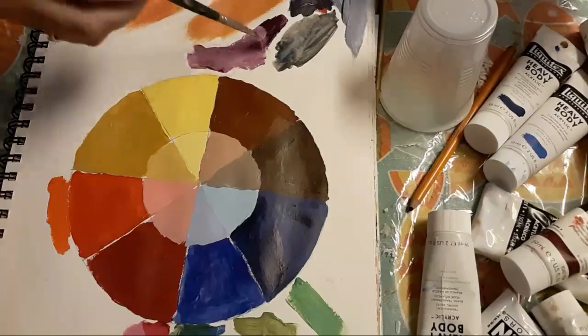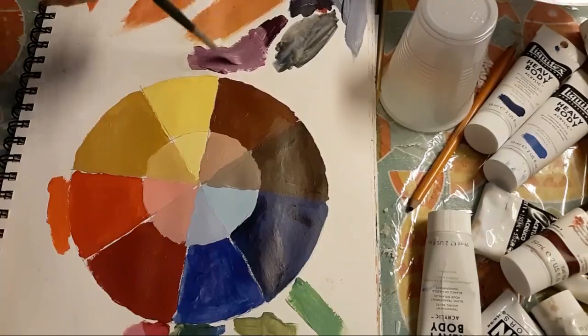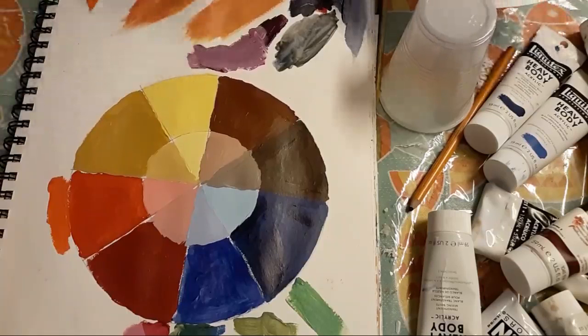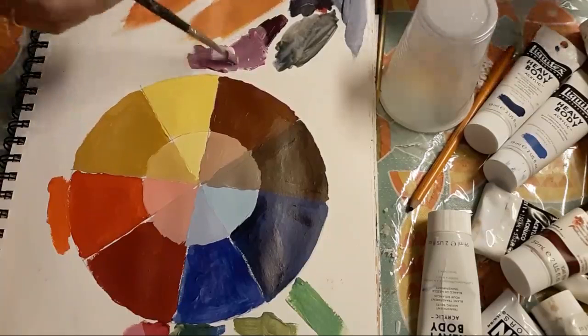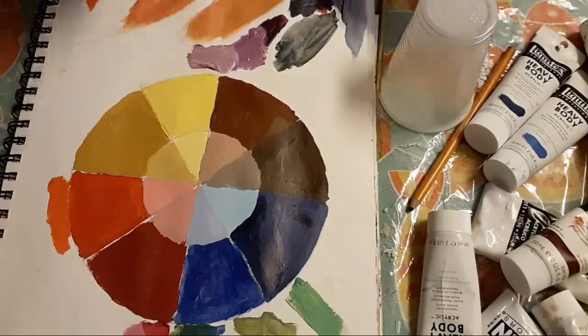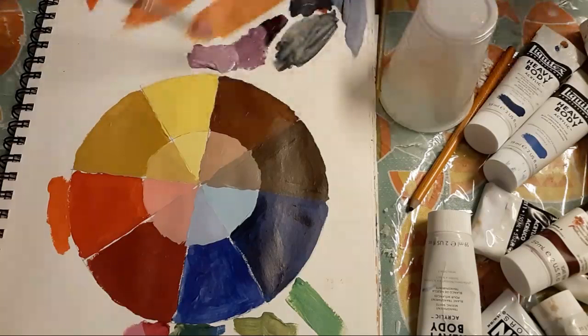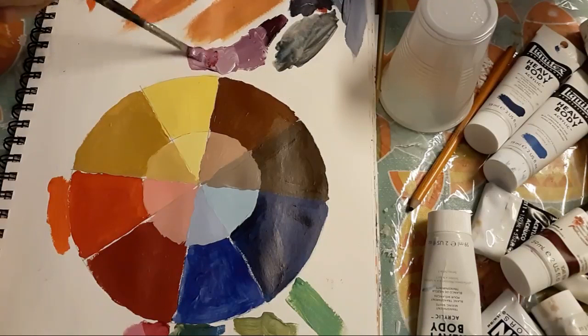So if you're looking for a really pretty purple, like you've got roses or whatnot that have that really pretty thing there, you can do that. And you can add a little more white even down here and make it lighter. Or if you want a little more pinky kind of color, you can just take a tad more of the quinacridone. We can go darken it back down again.